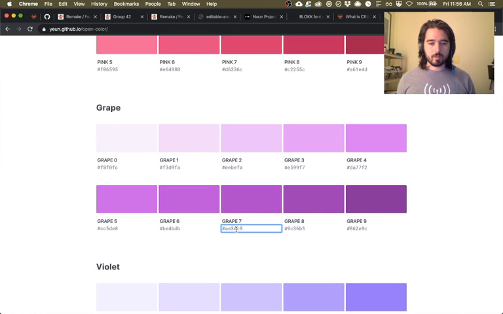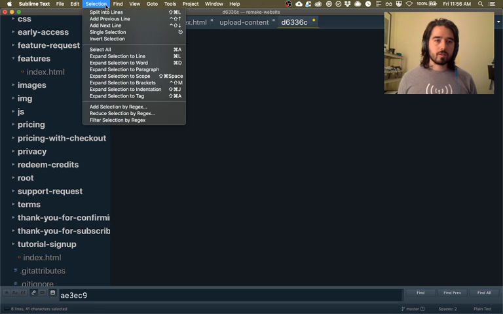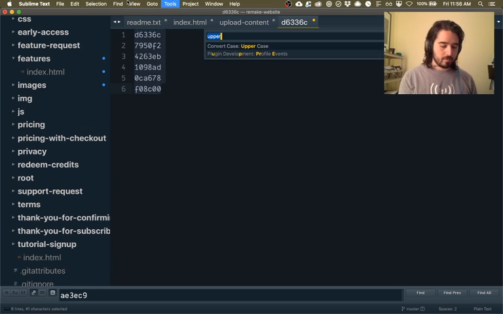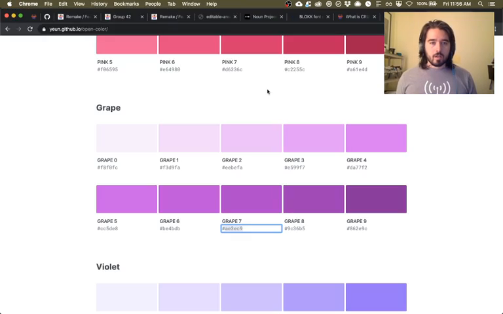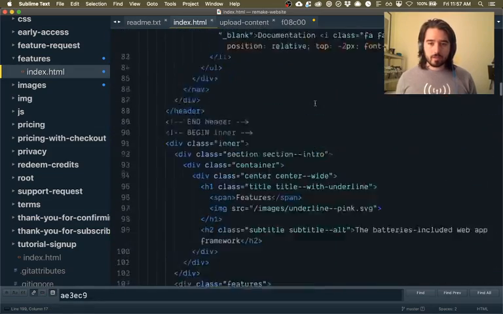The grape I'm not super excited about. Let's get rid of the grape so that we can have the orange. Now let's also reverse these lines. How do I reverse? There we go. So we'll start out with the orange. Okay, so we'll go back to the top.